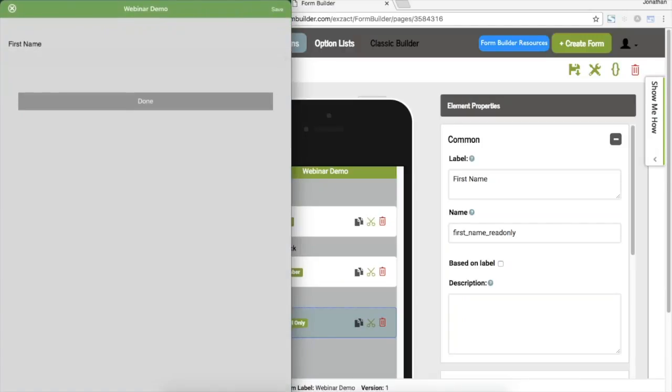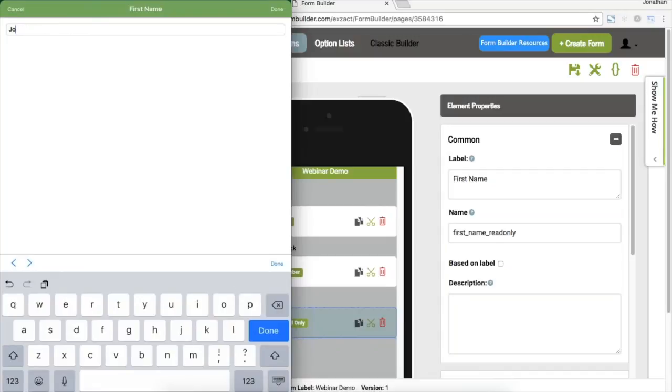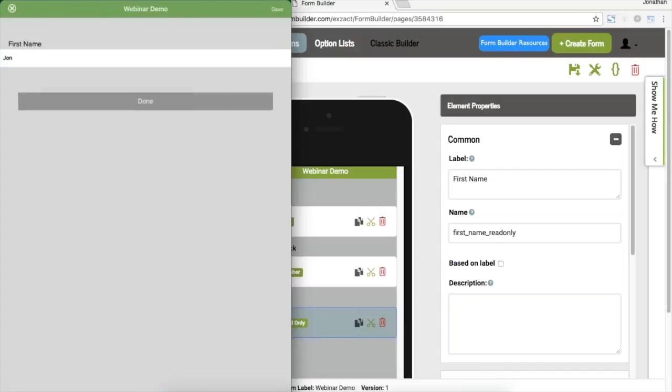Okay, so here I have my text field. I can fill it in. Once I click on done, you still see that input that I had. However, I can no longer edit this because it's a read-only field. It's a very small and subtle difference, but if you notice at the far right of the screen, there's no right arrow, meaning that you're unable to edit this field. So there is a small visual cue to differentiate between the read-only element and the text element.